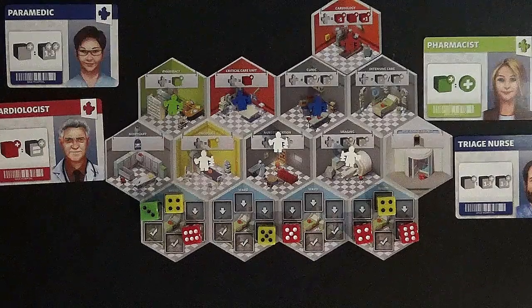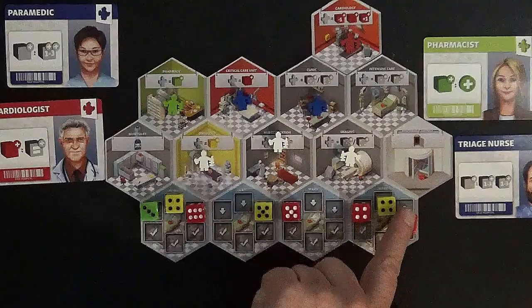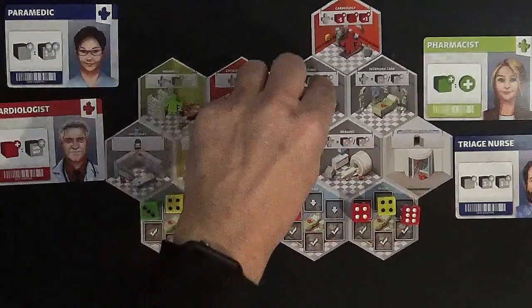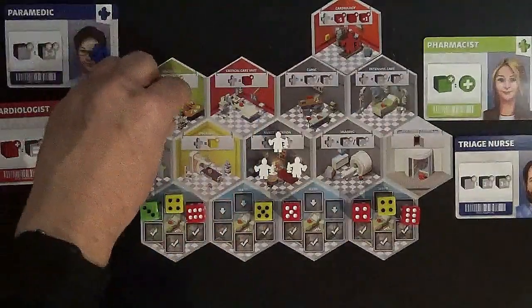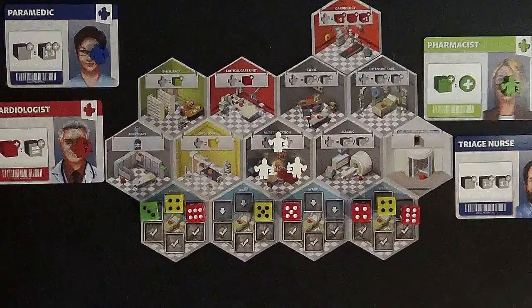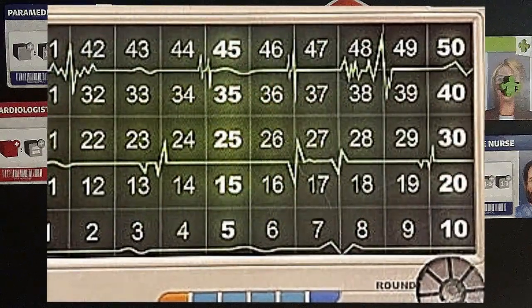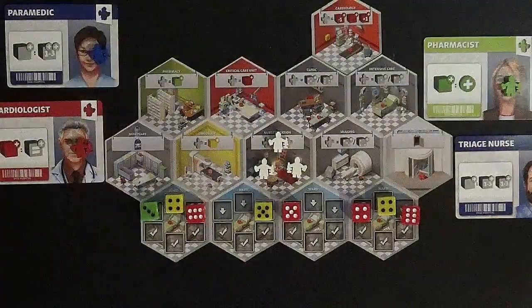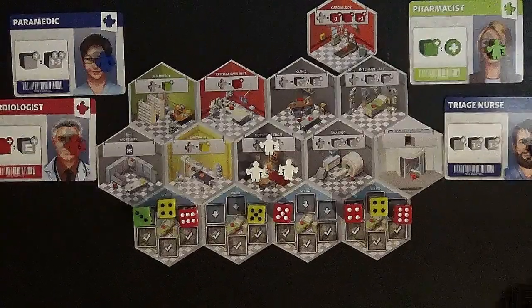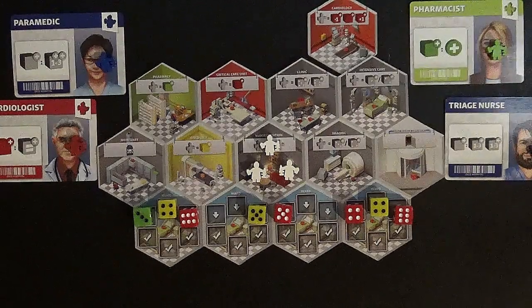Time for shift change. So we put all the patients back into the top of the ward, bring the nurses back to the nursing station, put the specialists back on their cards. And at the end of round 5, between earning the 4 points for the medical report and the 7 points for the discharge, brings us to a total of 23 points. Let's begin round 6. Grabbing the dice for the intake stage.